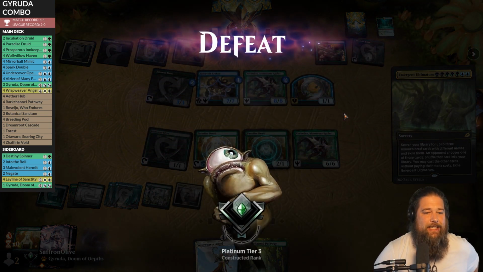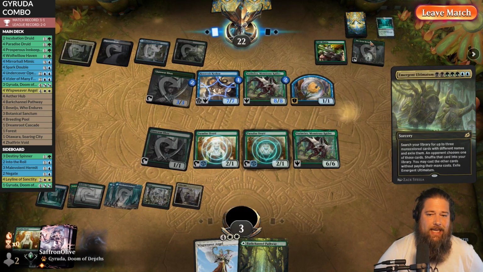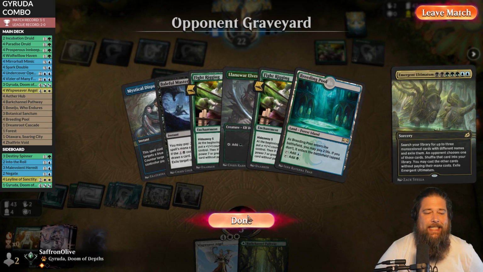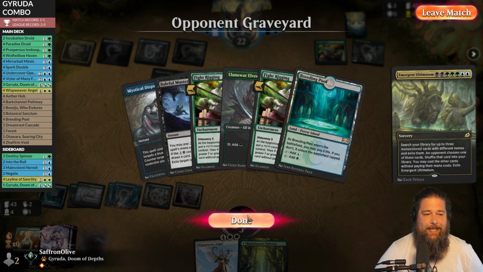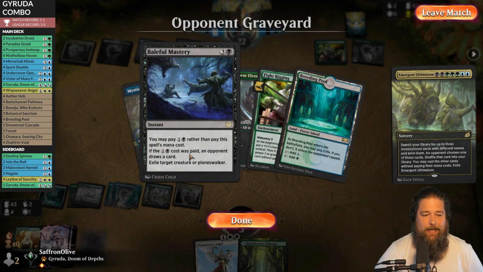Yeah, it feels like a tricky matchup. Fight Rigging's proving itself to be a pretty strong card. And that instant speed removal, just could not find a way around it. We managed to play around the Mystical Dispute, but opponent had the backup with the Baleful Mastery.